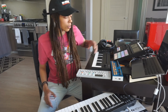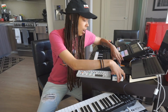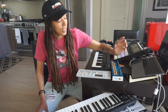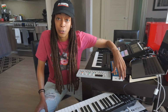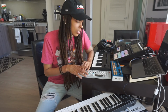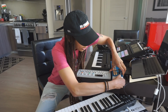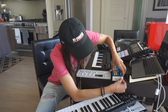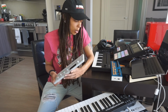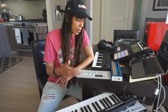The OP-1 also reminds me of this. This is the Organelle by Critter and Guitari. It's pretty much almost the same type of situation. It doesn't have a radio, but it allows you to load different patches and different instruments. With the OP-1, you can load different instruments into it, but in a different way. This Organelle literally has a USB drive that you can load sounds into, and it's really cool. So I want both of them. I think the Organelle is a little bit more affordable, but it reminds me a lot of the OP-1.